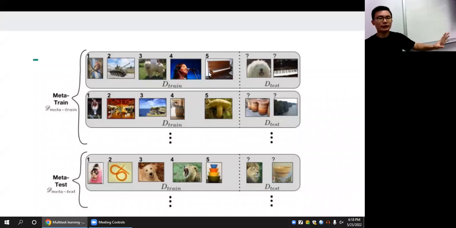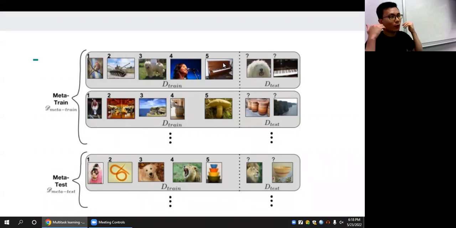Think about it as when we're doing this kind of training, we're going to first train a meta algorithm, and then we're going to train a task-specific algorithm. Just imagine this case. The goal of the task-specific algorithm is to reach as high accuracy as possible to predict, for example, is this a dog or is this a piano? And the goal of the meta algorithm is basically to help the task algorithm make predictions.